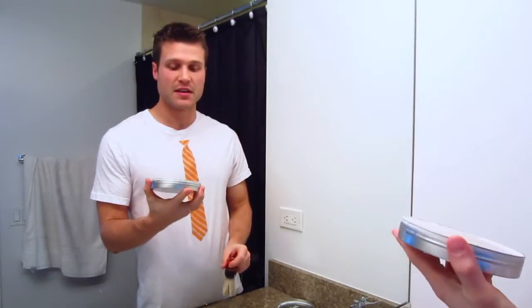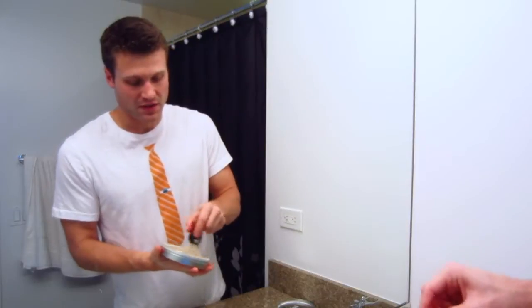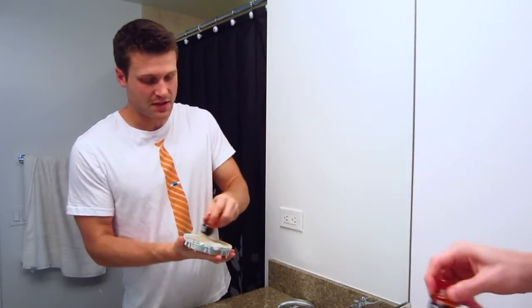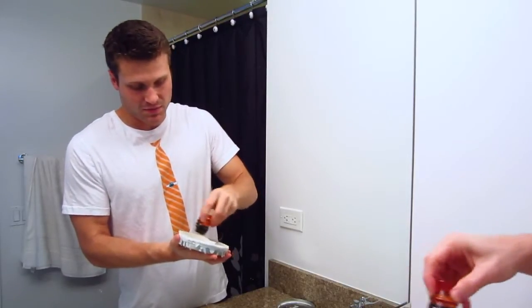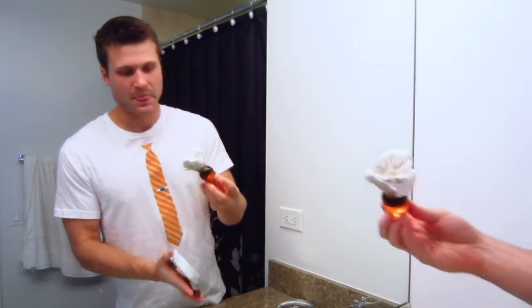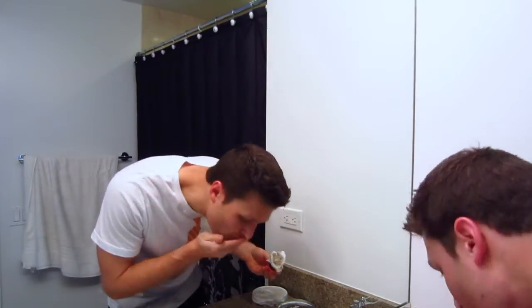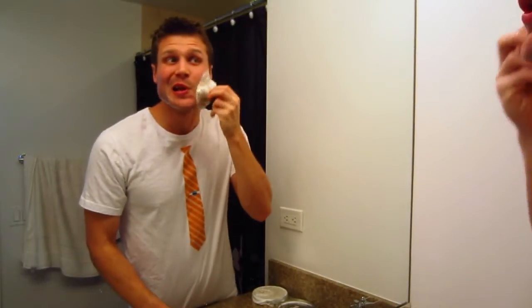Today I'm using the Synergy Shave Soap. This is the Cavendish scent. This is really easy to load up. I think you'll see here, this just does not take much time at all to get plenty of soap in the brush. This is their big puck. There we go. It's nice and loaded up. Just gonna get a little bit extra water on my face. Go into a lather.